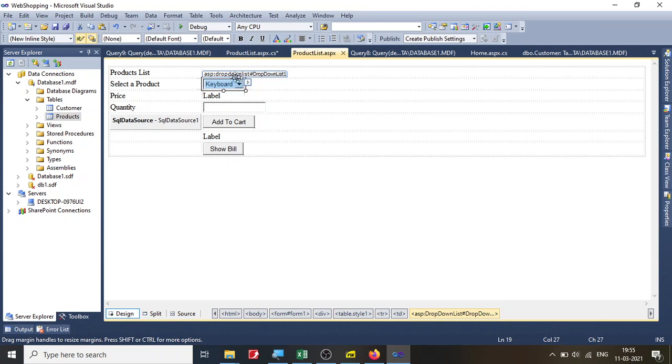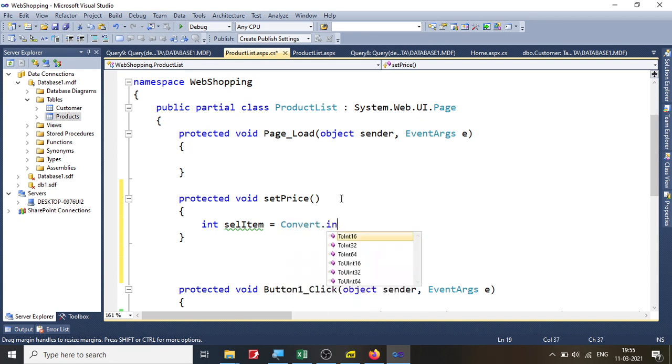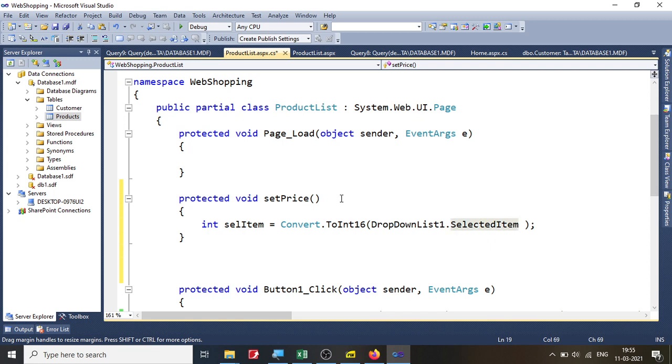Now you know very well, whatever you put here is going to be text, so I need to convert it into integer. So I'm going to say convert into integer, and go to the drop down list, selected item. Okay, selected item is the thing there.